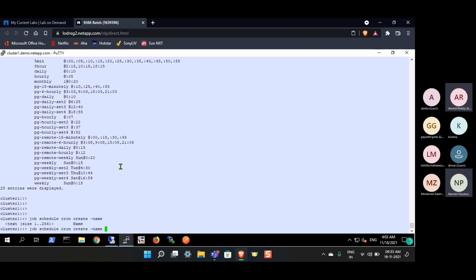My requirement is I want to run this schedule every Monday, Wednesday, and Friday at 4 a.m. Okay, that is my requirement. You can put whatever name you want, but I'm using the same name so that by seeing the schedule, I'll come to know what it is.